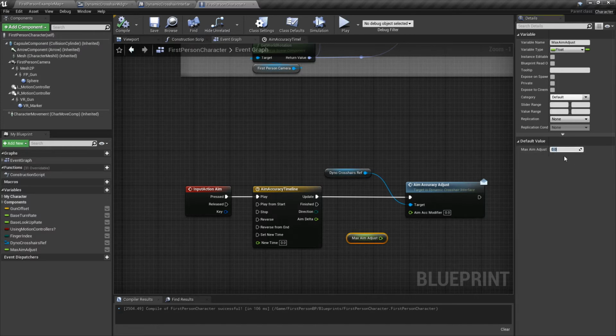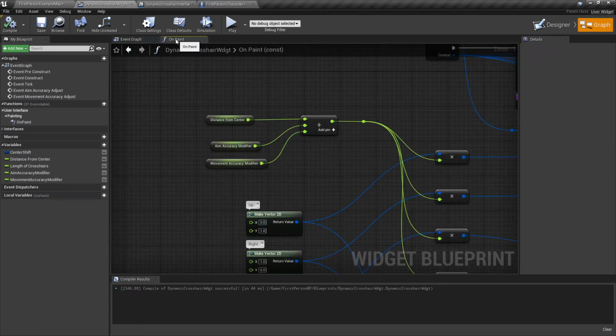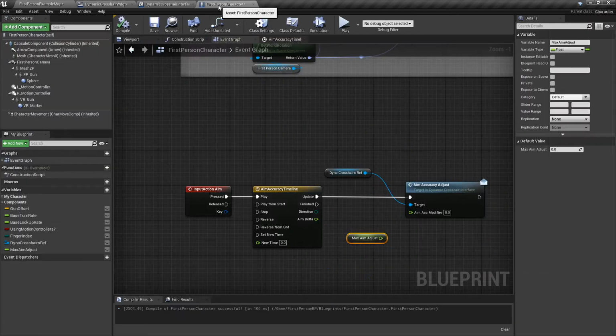So for its max aim adjust, I'm not going to do 30 because I don't want to continue the vector direction in the crosshairs. Remember, if we look here, we're adding this from our distance from center. So I'm going to make this a negative number. I'll probably make this like negative 20 for now.